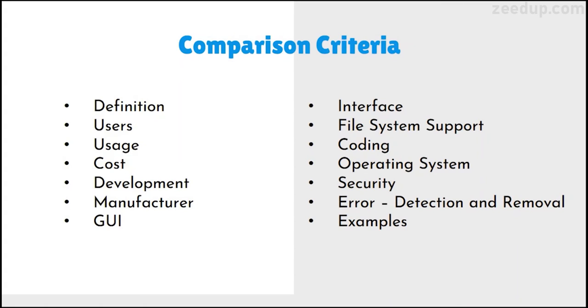Error detection and its removal is a very important criterion. If we talk about Linux, since it is open source, if any person discovers any kind of error or threat, that person, due to the strong community support and open source nature, can post that error online and receive help from people all over the world. That is why error detection and its removal is a fast process.